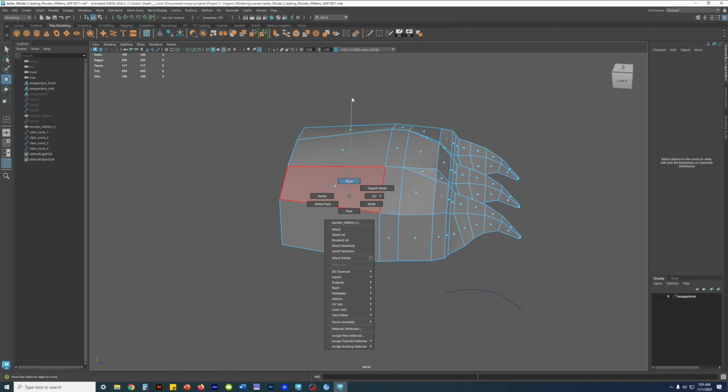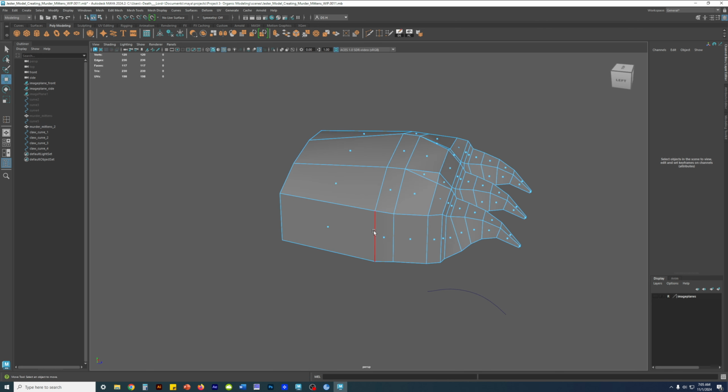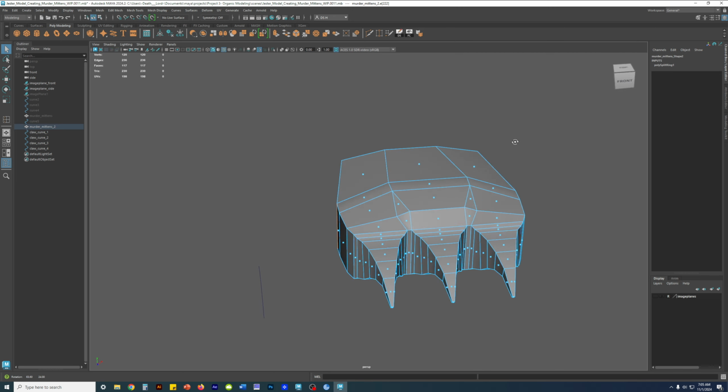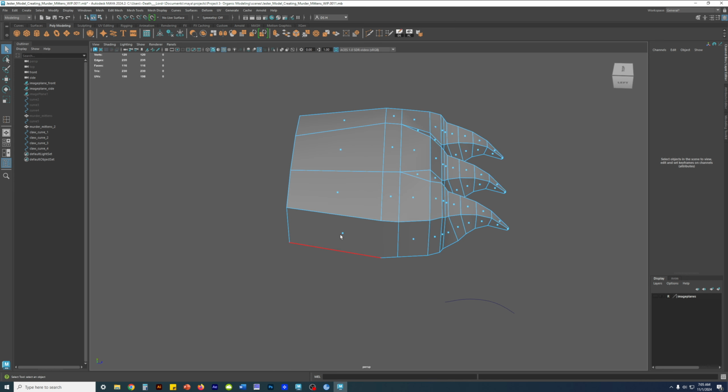Right click, go back to edge mode. After turning off symmetry, symmetry is off. I'm just gonna select this edge right here, right? Here's my front, here's my left, right? Select this edge, just press backspace. Just backspace. Now, the middle of the face, it moved up slightly.